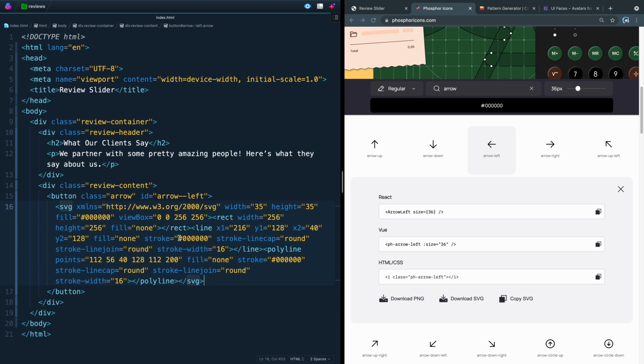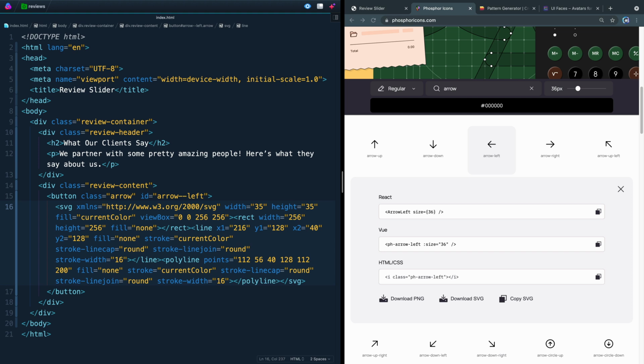Let's see, other than that, I'm going to go ahead and switch this stroke color anywhere we can find it. And I just selected one and hit Command D to select the rest of those. We'll just change this to currentColor because that's what we're going to use in our CSS to style the color of those rather than having to manually add it here. That way, if you change your mind too, it's pretty quick to change those around. Okay, so that's the left button.